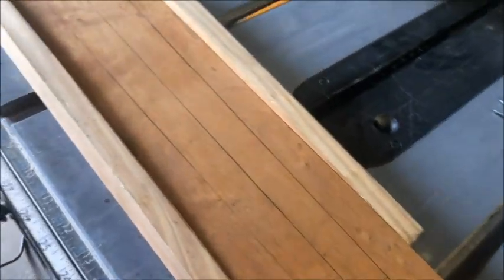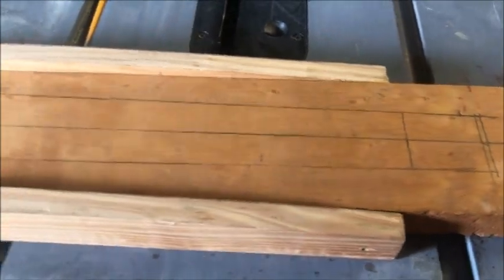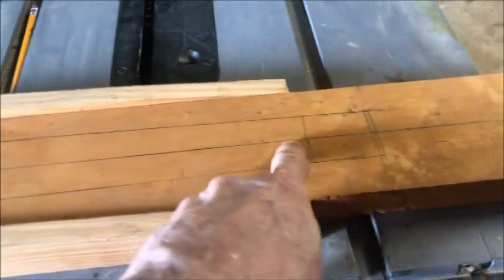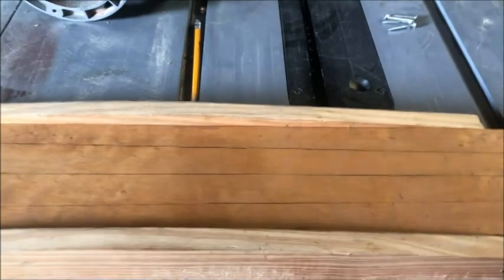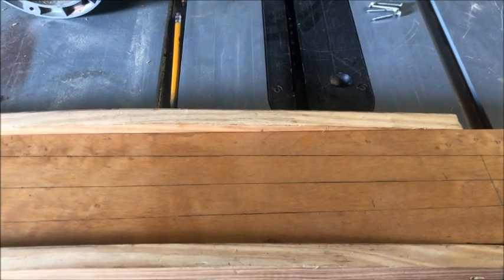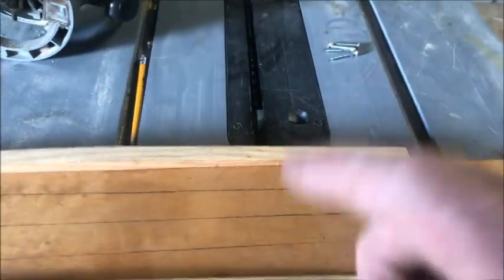So this is my ramp. You can see it goes up and down. Hope you can see that. You ride the route around there so it goes up and back down. This is going to be the back of the neck. It's higher here than here or here. So when you tighten it, it will pull the bow out of the neck. It'll push down in the center and pull up on the sides, straightening the neck.